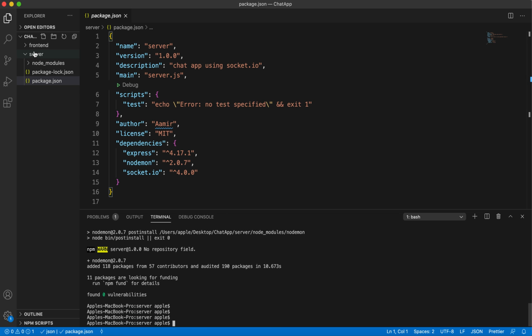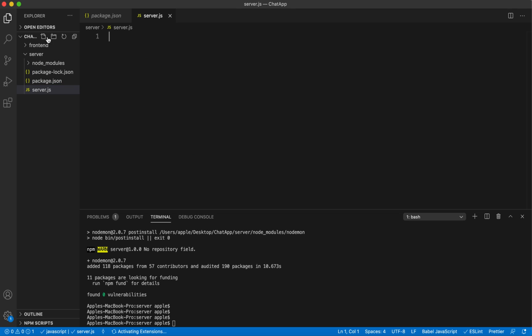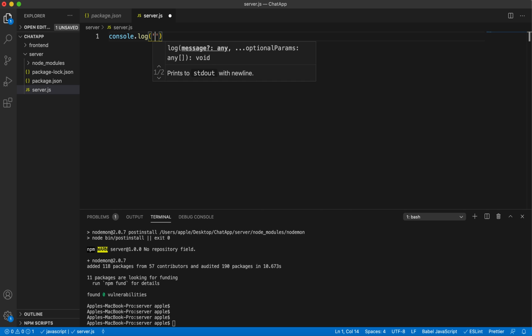Okay, so in the server folder, the entry point was server.js. Let's create that, and for now let's just log server started.